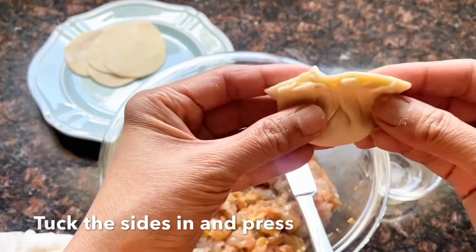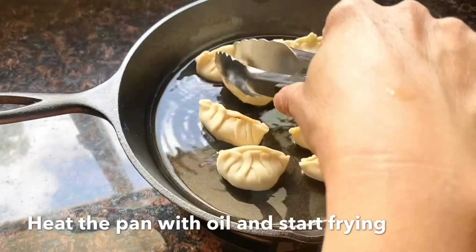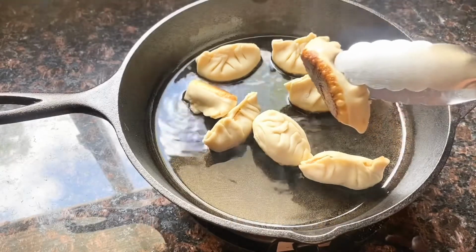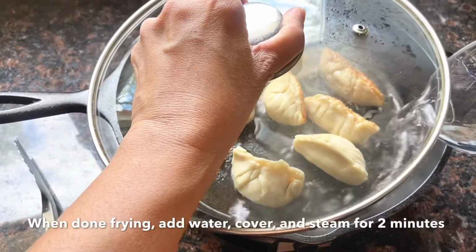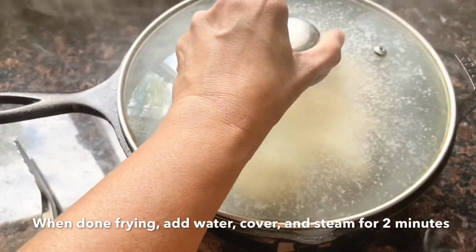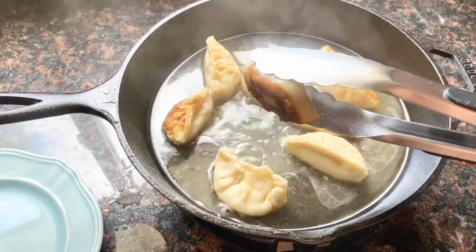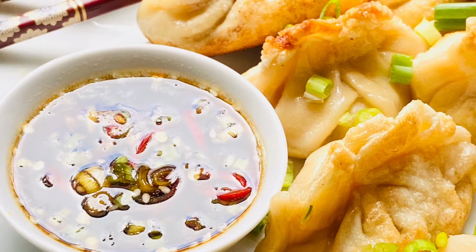At this point, heat the pan with oil and fry these dumplings. As soon as they turn brown, they're ready. Make sure that you have the lid ready because you're going to add the water, and make sure that you protect yourself from the oil splatter. Once you steam it for about 2-3 minutes and it's done, there you go. That's your dumplings. So we have our shrimp and turkey dumplings for dinner.